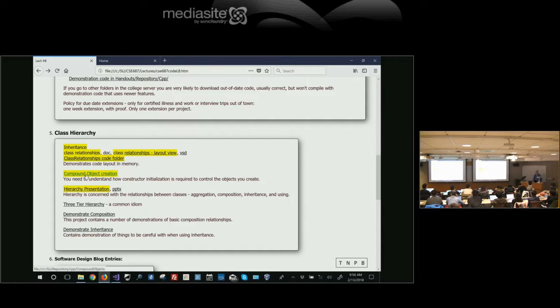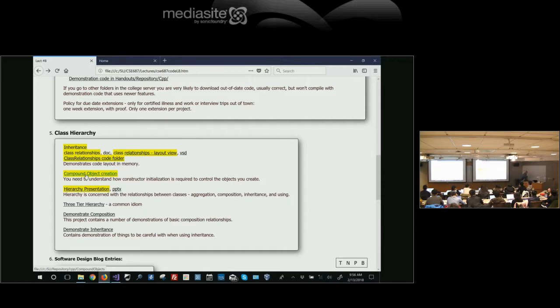I'm going to skip the compound object creation. This is really important, and we're going to talk about it on Thursday. So, Naga, you have a job. Thursday, when we start class, don't let me forget, the first thing we're going to do, at least one of the things we're definitely going to do on Thursday, is to talk about the compound object creation, okay?